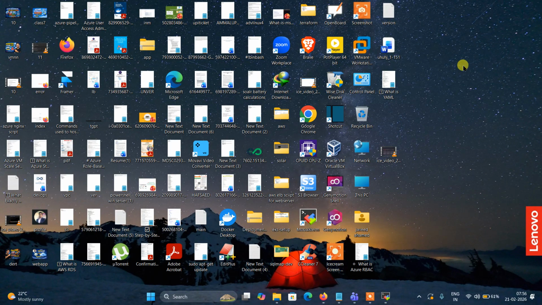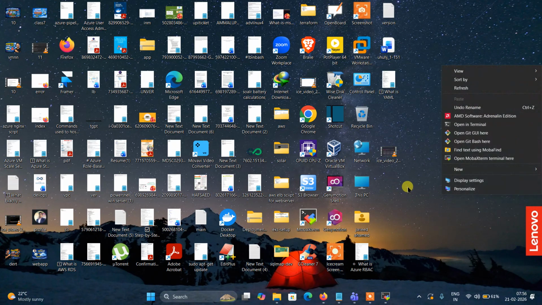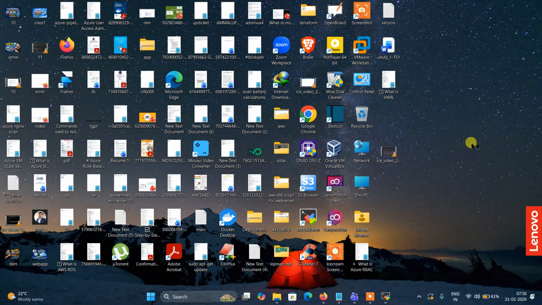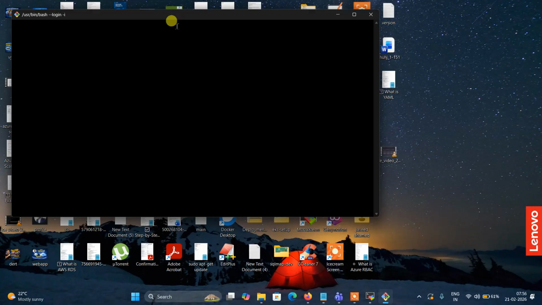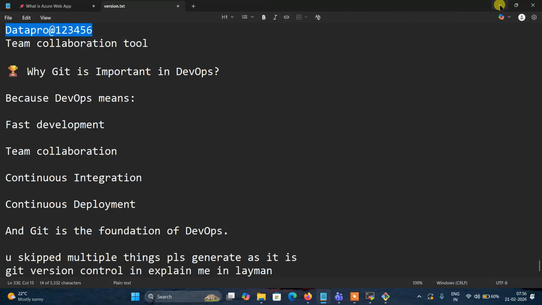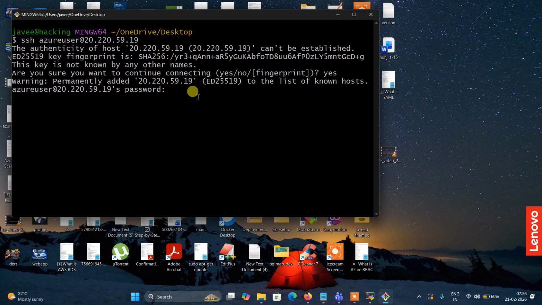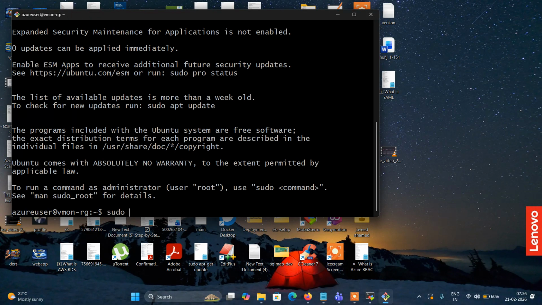Then right click here, go to the Git Bash, because we had set the password instead of a key. Paste the command. Enter the password.